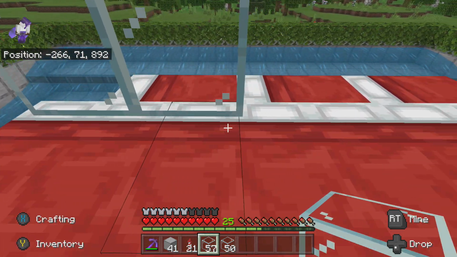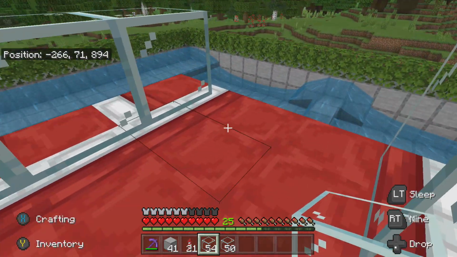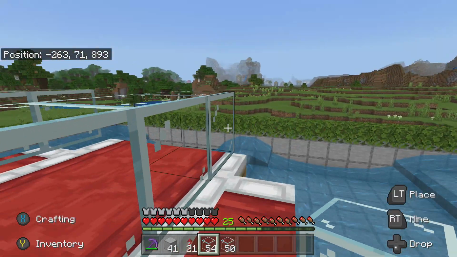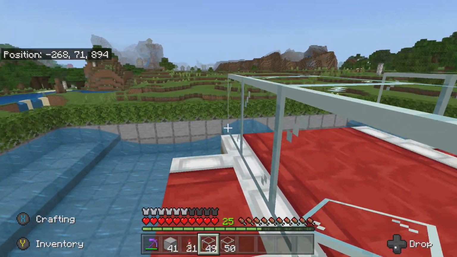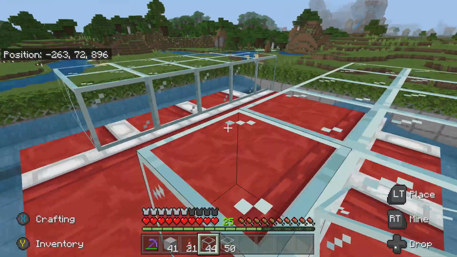That's going to be 1, 2, 3, 4, and 5. As you can see, perfectly in the middle. There's one bed left over on each side. Then we're going to go ahead and hop behind these where these 3 beds are. I'm just going to place 1, 2, 3, 4, 5 blocks of glass. That is the same exact length as what we already have. So right back here, 1, 2, 3, 4, 5, just like so. So it looks something like this.